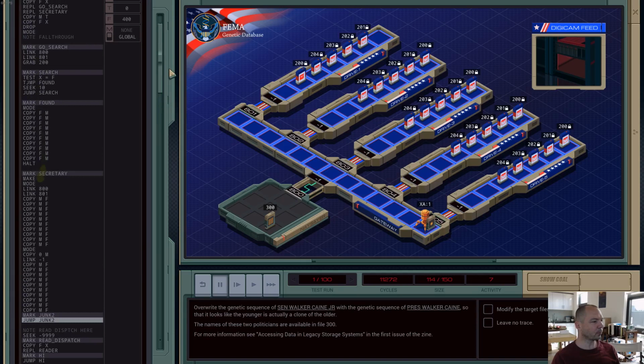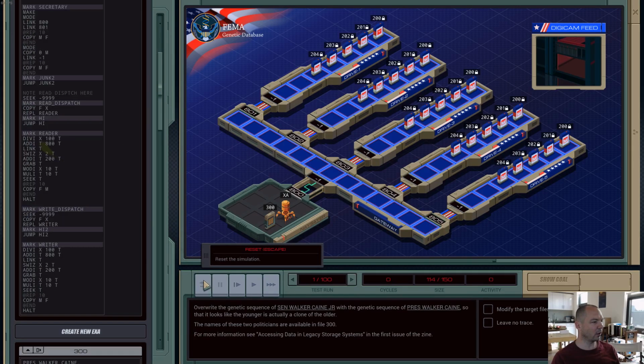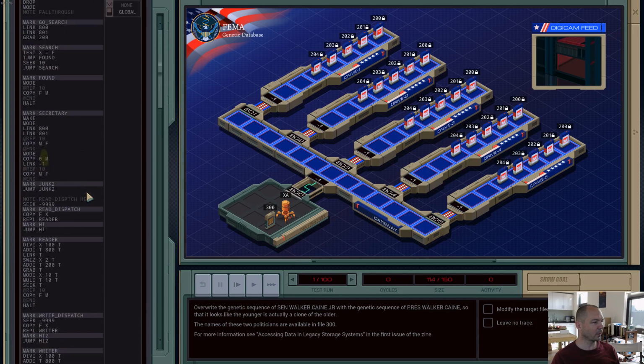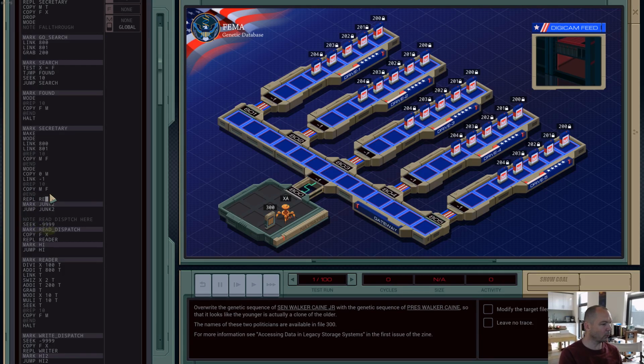Okay. So EXA1 is now the only surviving EXA. And so instead of this junk 2, now we're going to REPL read dispatch.